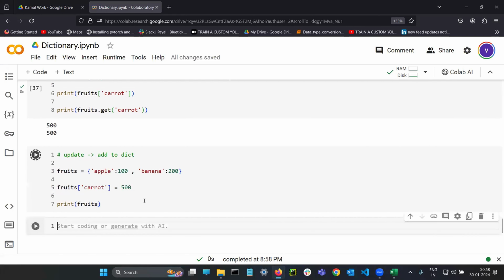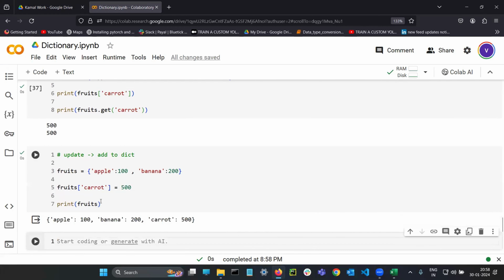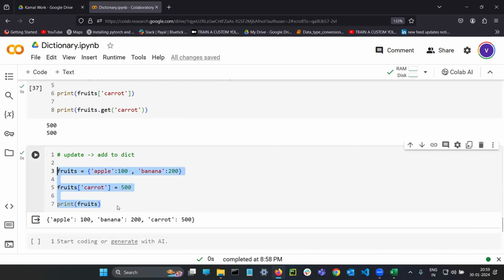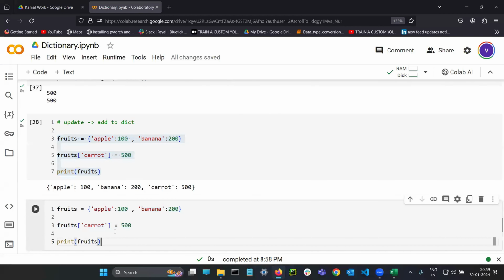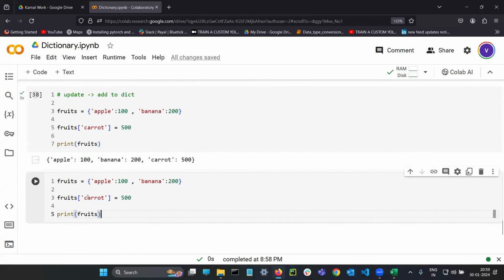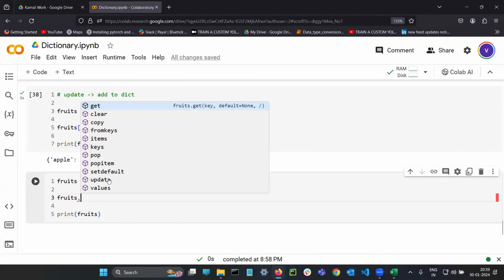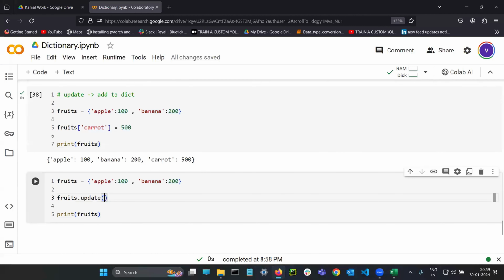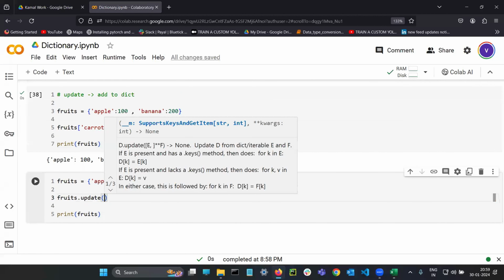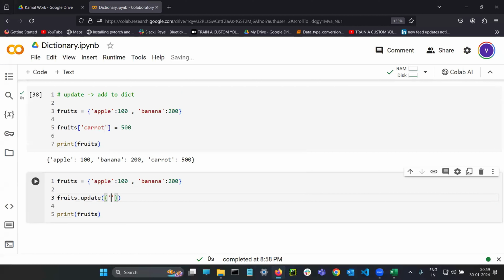Instead of doing it like this, here you can do one concept: fruits dot, and there is a function known as update. What do you want to update? I want to add a carrot key and 500 to it.